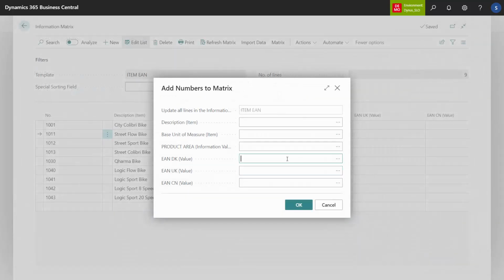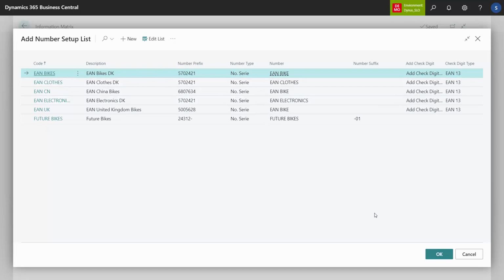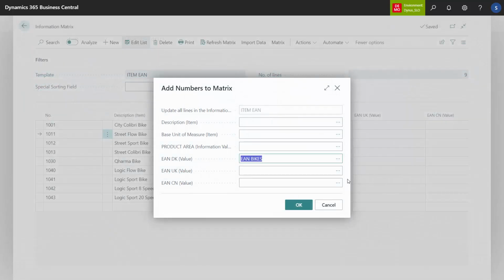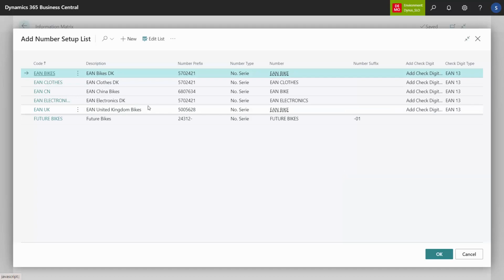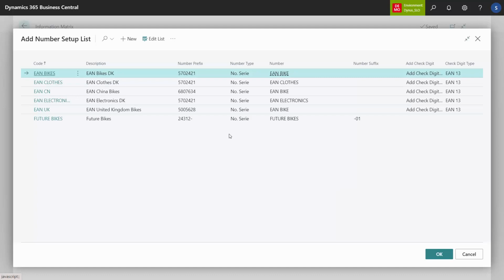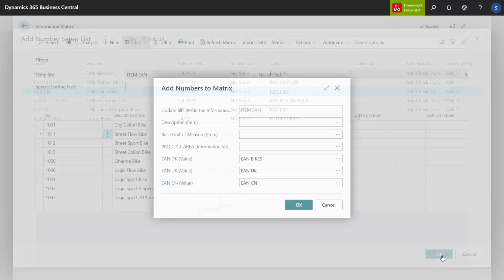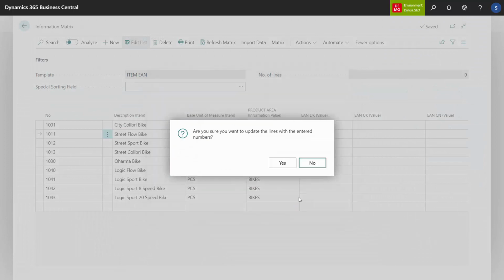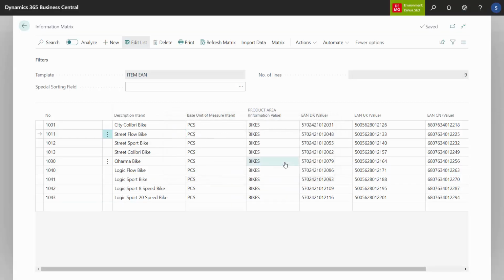In my example here, I would like to add the EAN for Danish bikes. So I will select the top one that I built here. I would like to select the EAN for UK, which is bikes in here. And I also like to do the China ones. Of course, you could just do one by one, but let's just make the complex example here. And it asks me, would you like to update the numbers? And yes, I would like to do that. So it will just update using the number series. And again, the middle of the number series will be the forth-running numbers across those 3 entities. And of course, it's the value that I'm using.